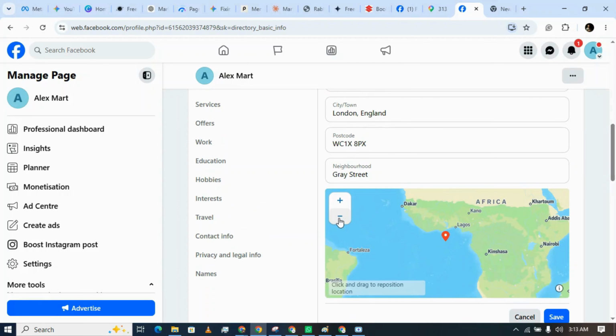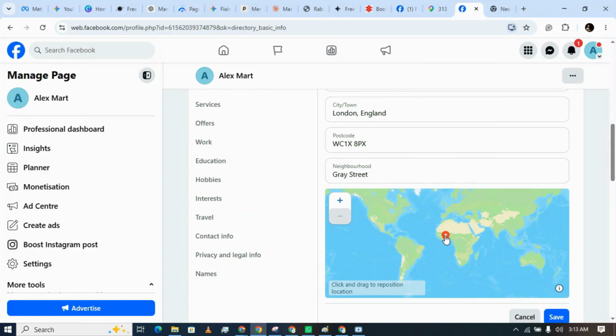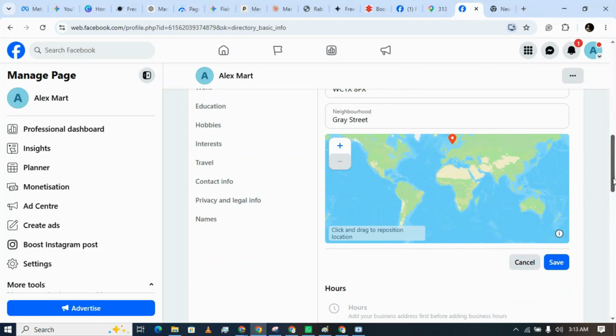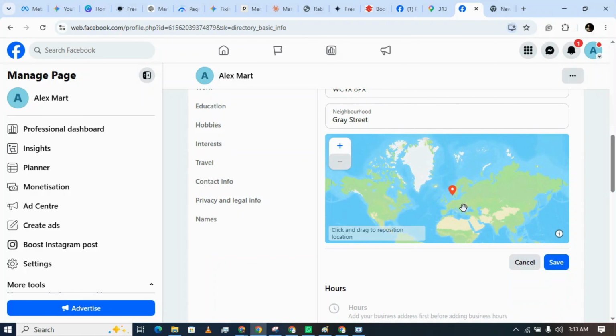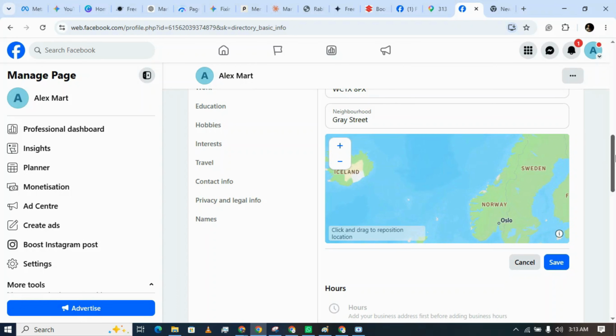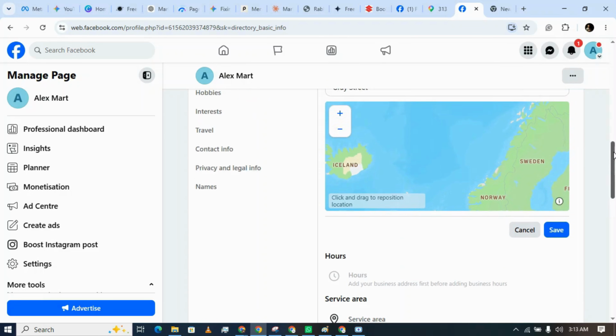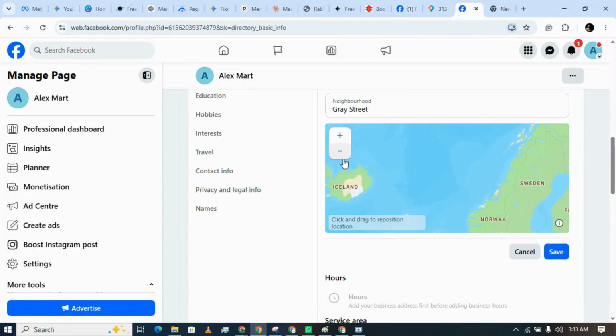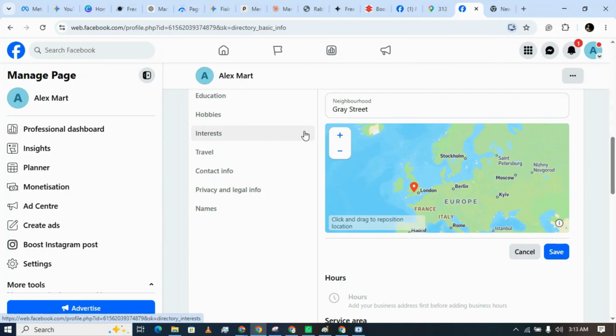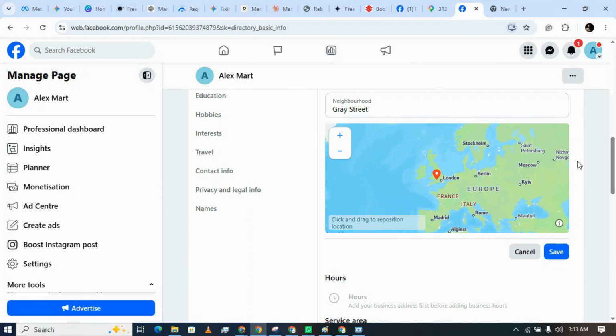Okay, let's move it to London. You can open Google Maps in parallel just to locate where your location is.